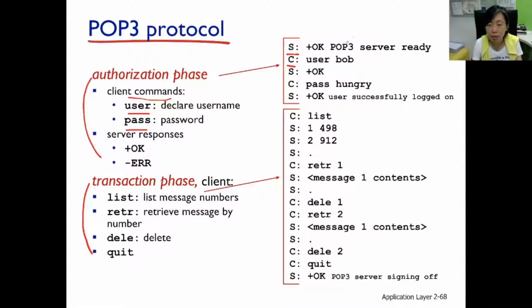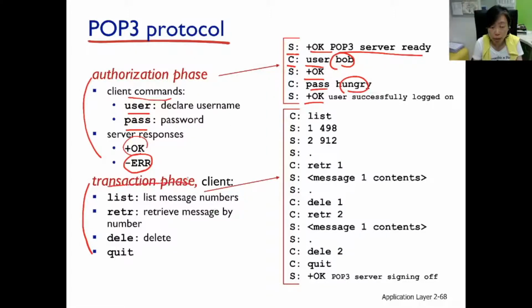So you see here in the authorization phase, the server says, okay, I'm ready. Client says, I'm user Bob. So the username there is Bob. Password, being hungry. All right. And the server responds with either OK or a negative error. It's even simpler. So OK here, OK here, OK here, maybe with a phrase after that.